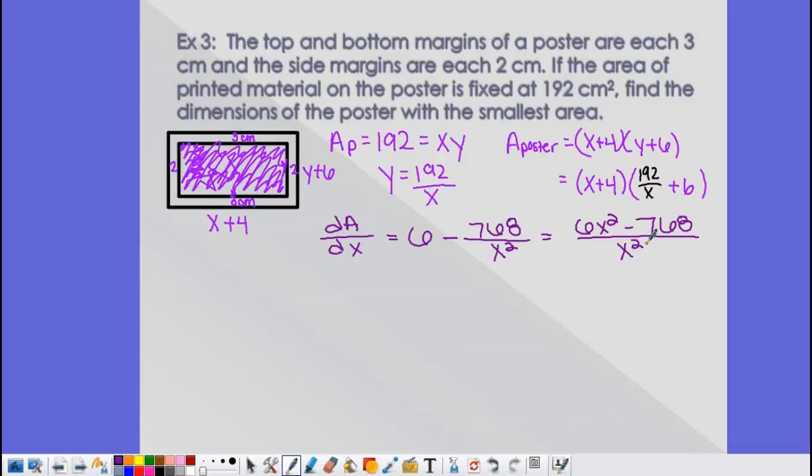Let's see. We did dA/dy. We plugged in 192. Everywhere I have an x, you have a y. It won't change it. It's literally the same thing. Oh, one solved for x instead of y. Weird. Why did I have a plus 4? Yeah, that's what we did. But I mean, the numbers should... Does it change the 6 then too? I think so. Yeah. It would. That's 6 plus 4, then it'd be 6 times 192.